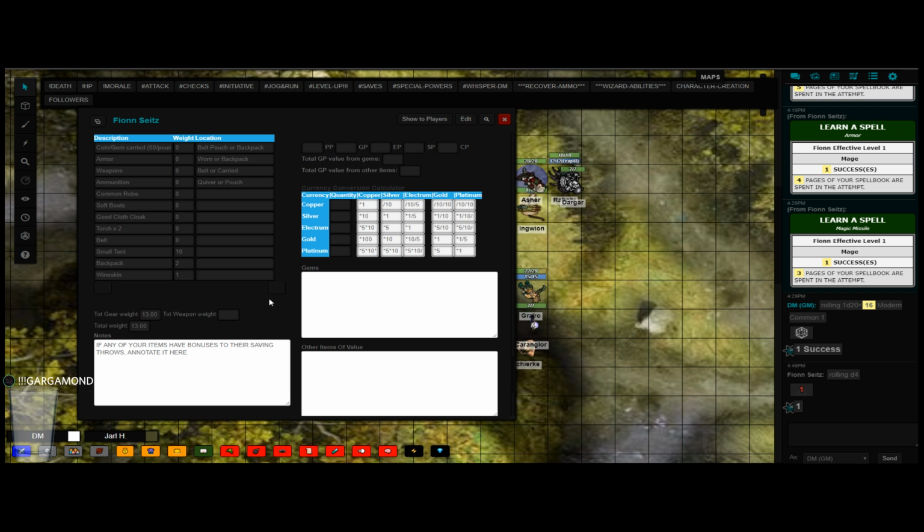Gold pieces weigh a pound for 50 coins. Oh, okay. So let's say I take a large belt pouch. I need the ink, and I need paper. Writing ink, and paper. Is it paper? Paper, yeah. Paper per sheet, gold pieces. Oh, that's quite expensive. That's not something you have multiples of.